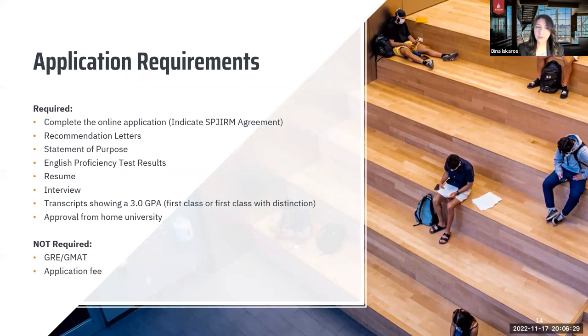You will need to submit two recommendation letters to Stevens. They could be from your home institution or employment letters. We do need to see a statement of purpose because when Brian or other faculty members are reviewing your applications, they want to see what you're hoping to achieve out of your time at Stevens — why you want to do this program, and why specifically Stevens Institute of Technology. Stevens is a highly sought after university, and we want to make sure that we are a good fit for you and that you are a good fit for the university.